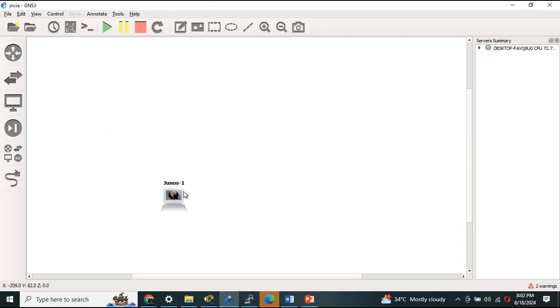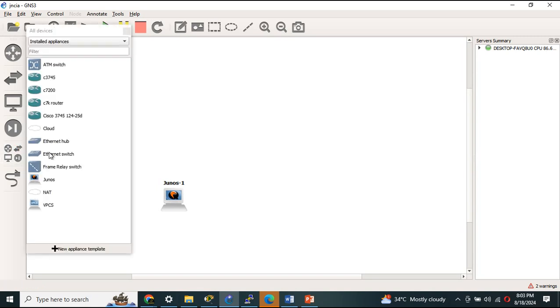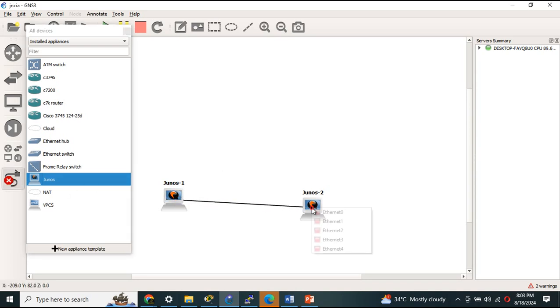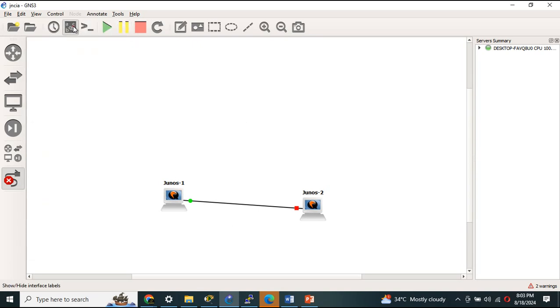Suppose here I have taken only one router. Let me take another router here. I'm giving a connection here. In the image it will show you E0/0, E0/1, but the actual connections are not like that. What we are seeing on the device is EM0.0. Similarly, here also it should be EM0.0. If you give EM0.1, the interface will not come up because the encapsulation is different. You have to give the same naming convention, EM0.0.